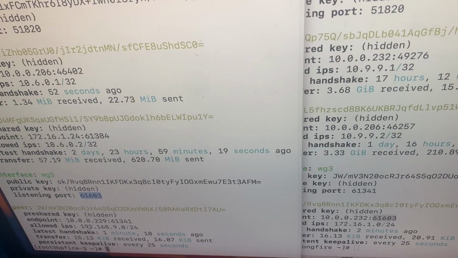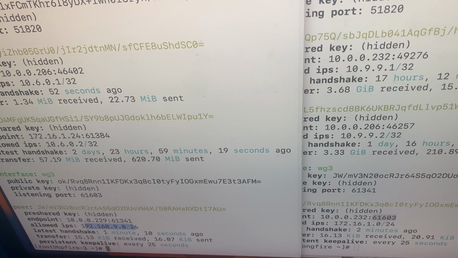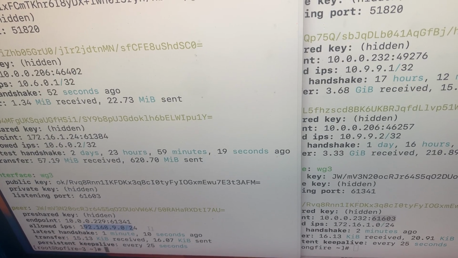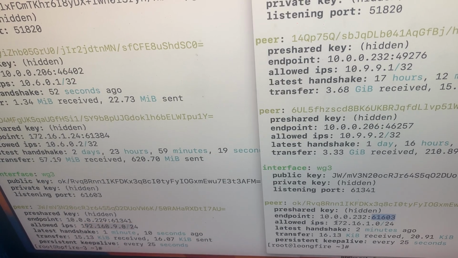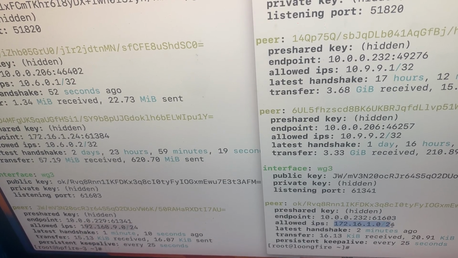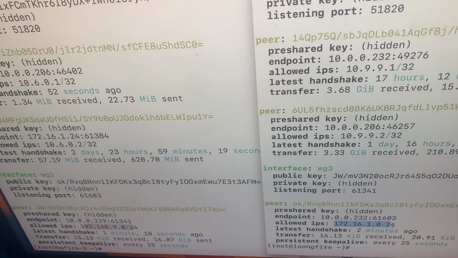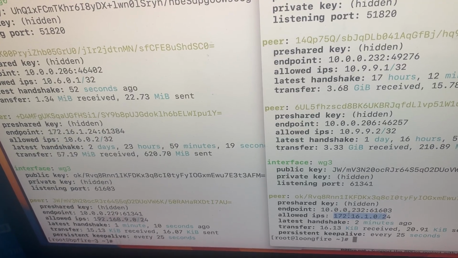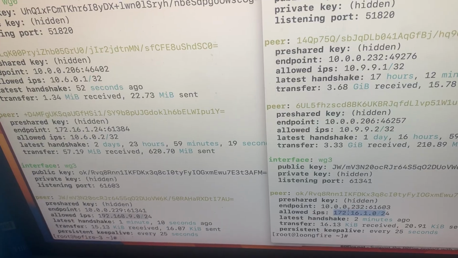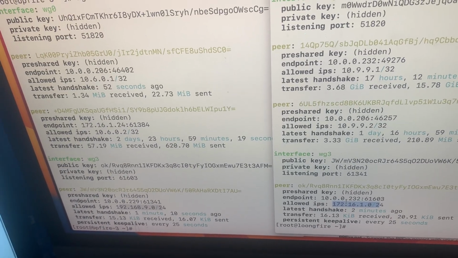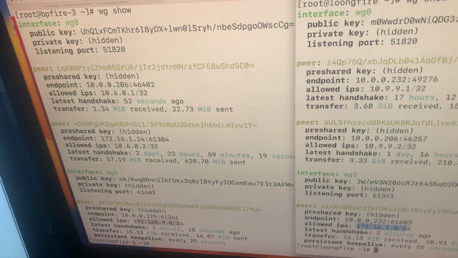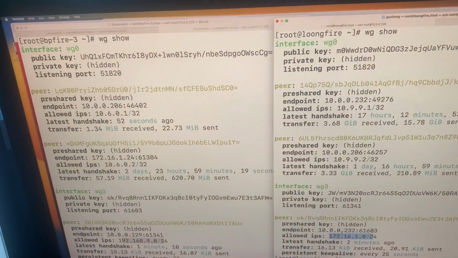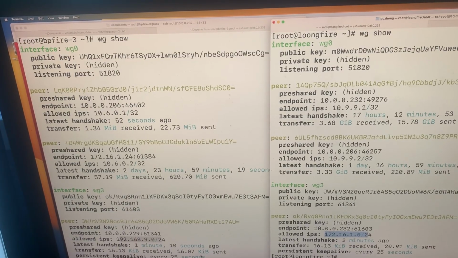And also for the subnet, this is the LoongFire peer subnet, and this is the BPFire peer subnet, right? So they match each other, and everything is set up automatically with just a configuration from the WebUI, no command line operation.